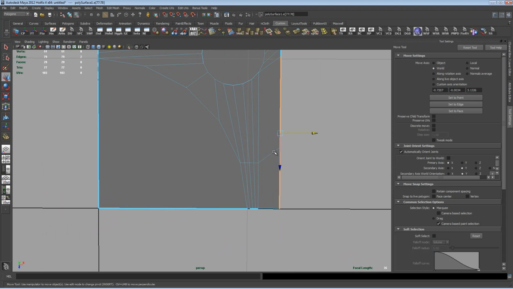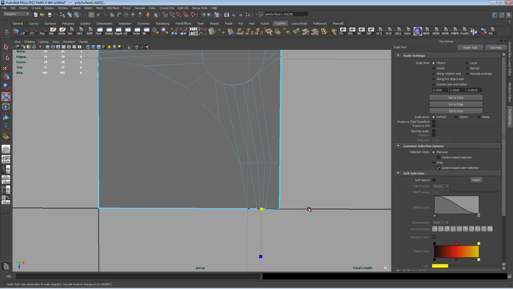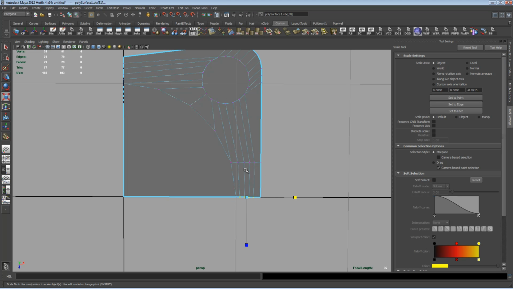Now what I can do here is just clean the geometry up a little bit. I can take this guy and pull it down, and once again you can use your vertex snapping trick to line all these up, and then what I can do is just manually space these guys out. So take these guys and pull them out. Just to keep everything a little cleaner. I can do that in one step by pulling everything to here, then hitting the R key, and then spreading them out like that as well. Okay, so now I've got nice even spacing around here.